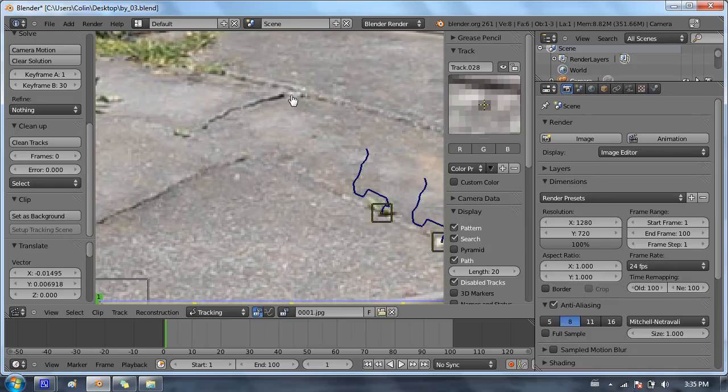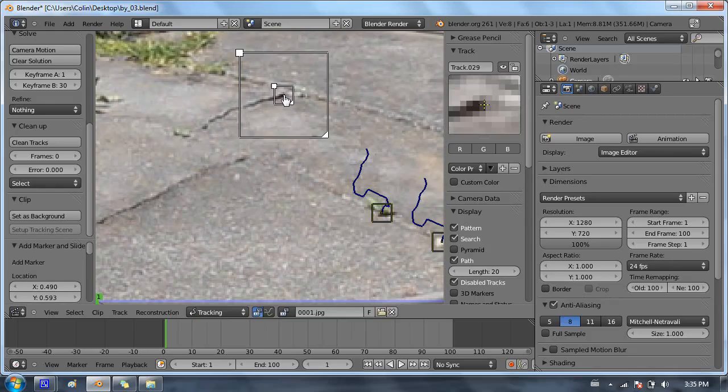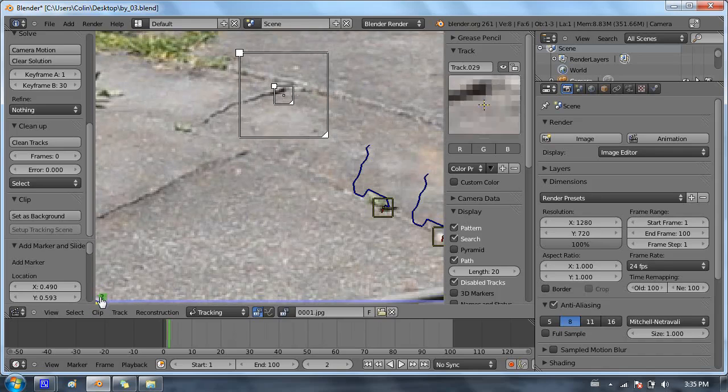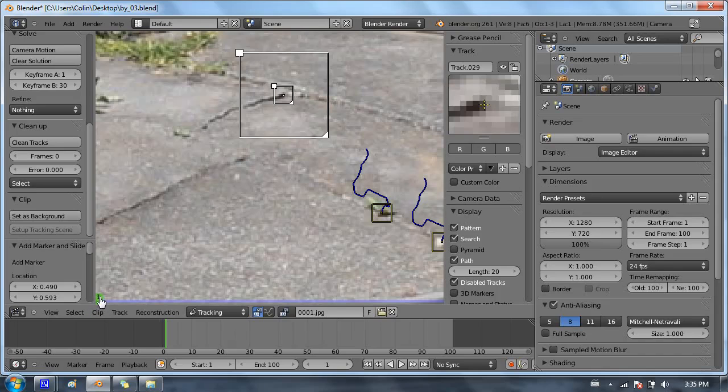So I'm going to track the end of this crack in the pavement throughout the entire video. So I'm going to control click, add a new point. And because it's the end of a very high contrast area, in other words, it's the end of a black thing and there's gray around it with some white and some darker areas of gray, this should be able to track fairly okay. So I'm on frame 1 right now. Of course, if you go back to frame 0, you don't see anything, so that could be a little bit confusing. And there's a few more options that we can take a look at.